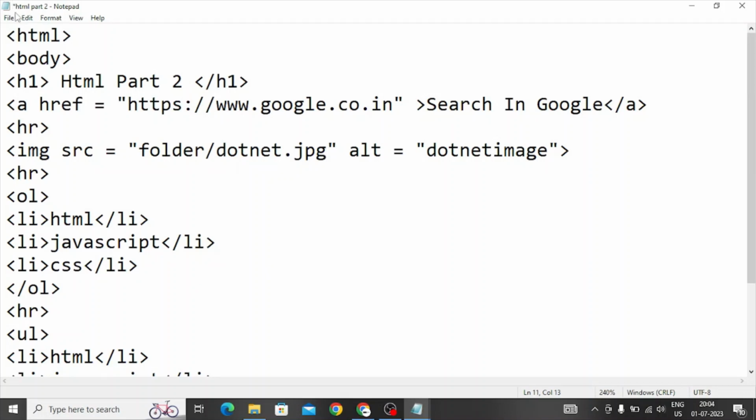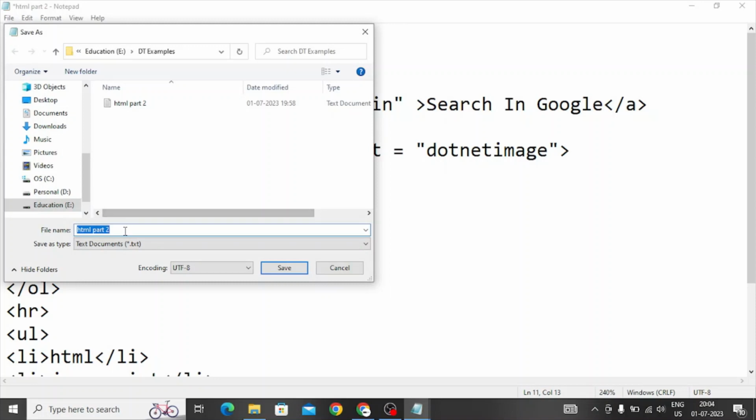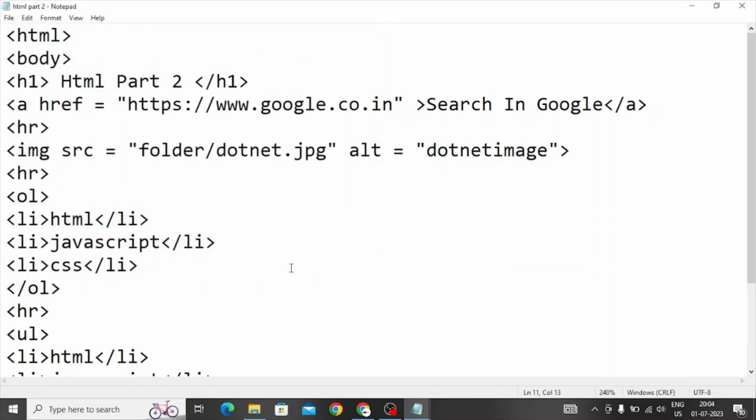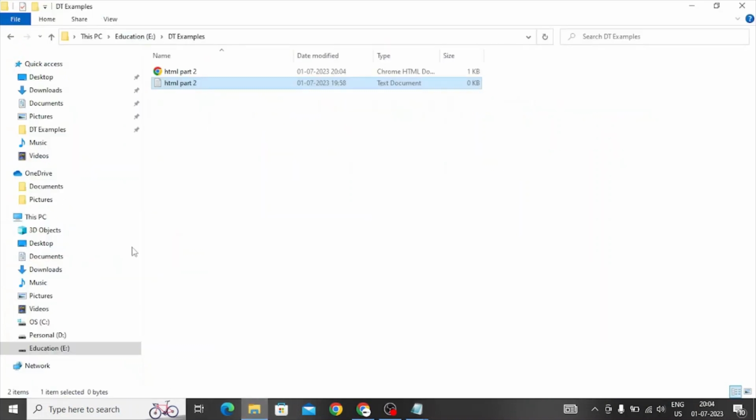Just don't forget to save this file with the extension html. I'm saving it in the same DT examples folder. Let's go to the DT examples folder.